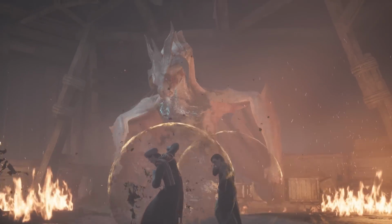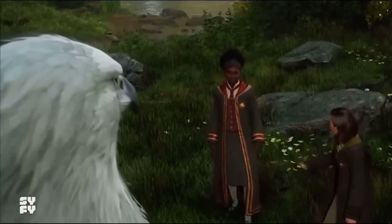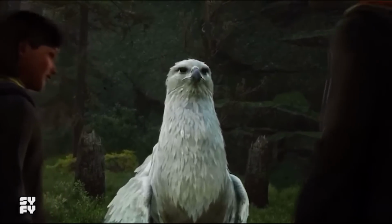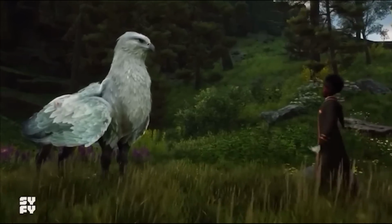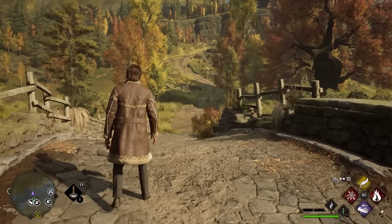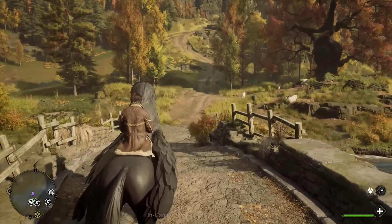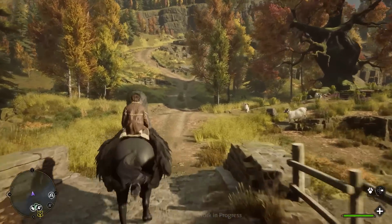Now, the cutscene ends just as we get to introduce ourselves to Highwing, and Poppy makes a remark to not forget to show hippogriffs the proper respect before approaching them. I'm pretty sure that right after this scene ends, we'll get to control our characters again and likely have to do a small mini game to get close to the mount. Maybe even avoid making sudden movements to not make it feel threatened.